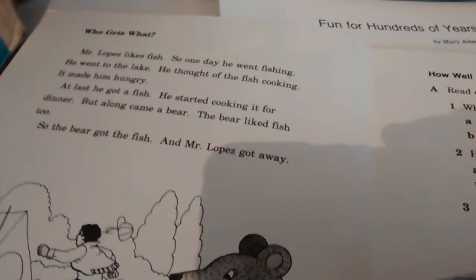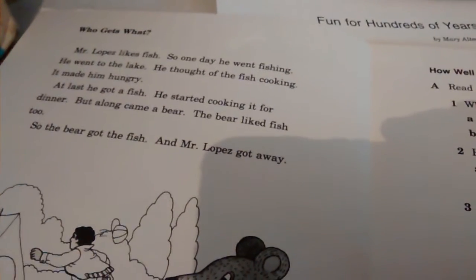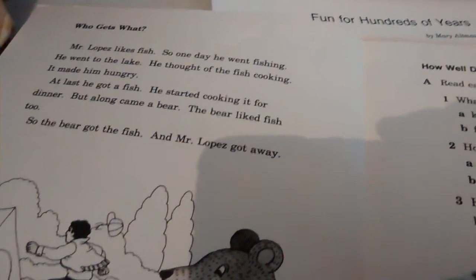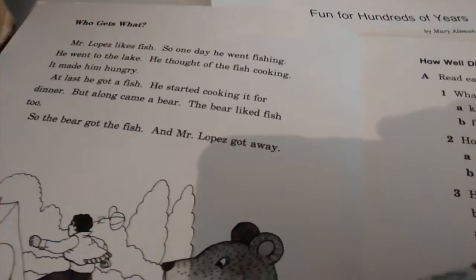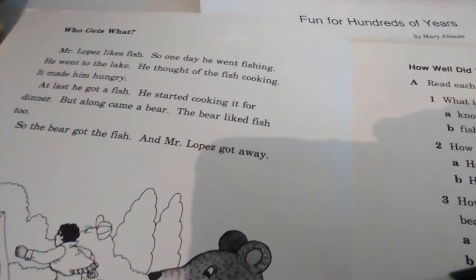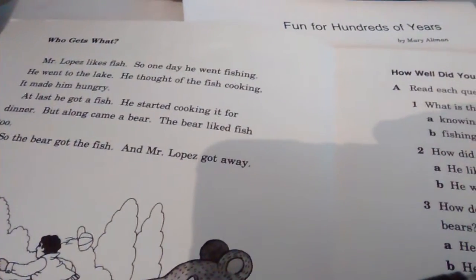So one day, he went fishing. He went to the lake. He thought of the fish cooking. It made him hungry. At last, he got a fish. He started cooking it for dinner. But along came a bear. The bear liked fish too. So the bear got the fish, and Mr. Lopez got away.